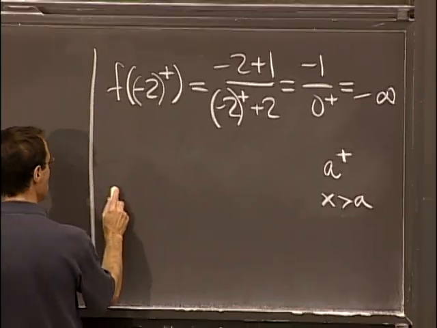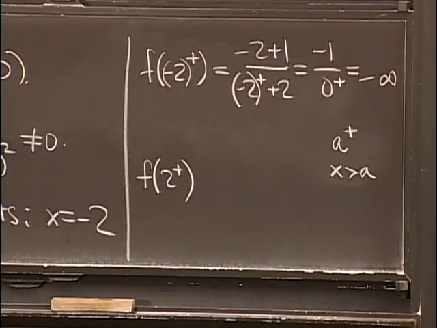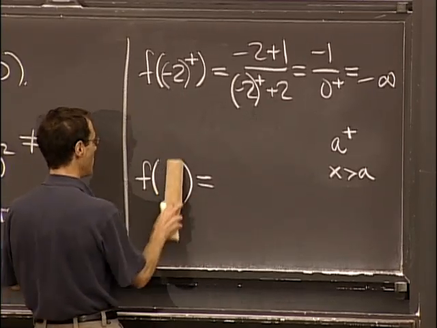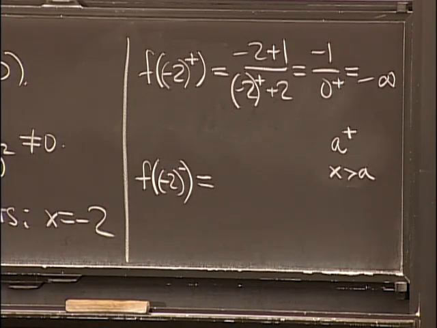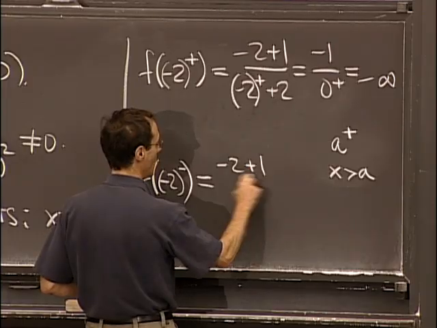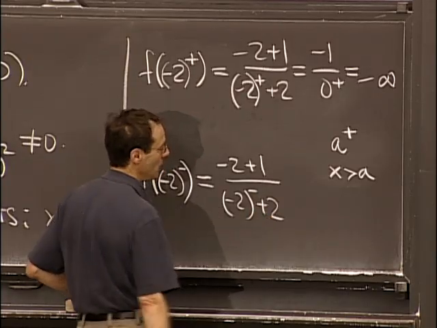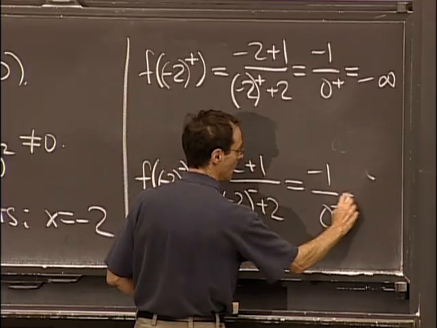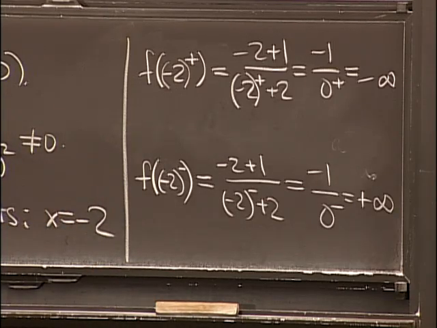And if you follow through the other side, so this one here, you get something very similar, except that this should be, whoops, what did I do wrong? I didn't want to, yes, I meant this. Okay, I want -2, the same base point, but I want to go from the left. All right, so that's going to be -2 plus 1, same numerator, and then this -2 on the left, plus 2, and that's going to come out to be -1 divided by 0 minus, which is plus infinity. All right, or just plain infinity. You don't have to put the plus sign in.